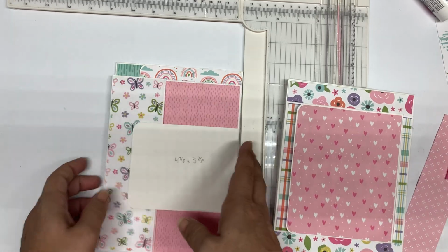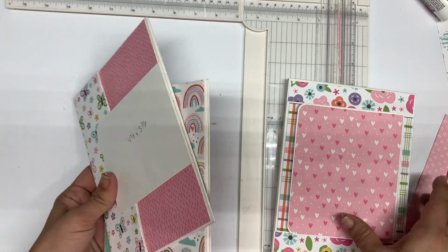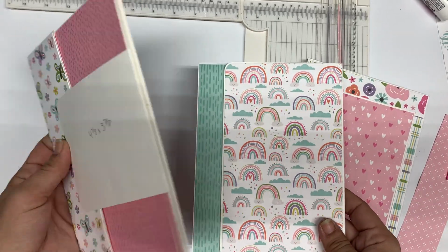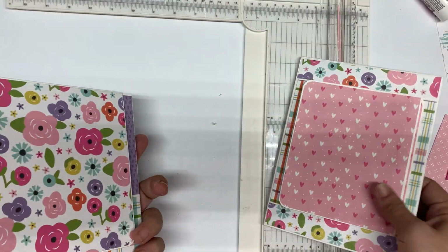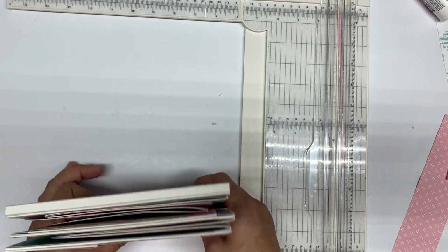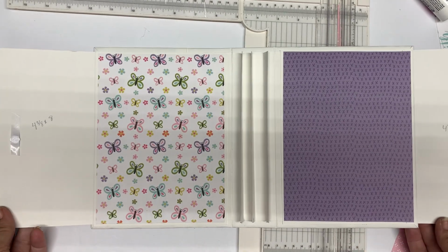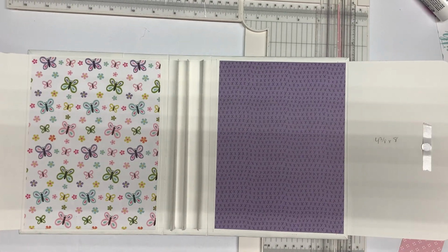Okay, we have page 1, page 2. 1, 2, 3, 4, 5, and 6. Now, another part we need to worry about are the inside flaps on the front and back cover.